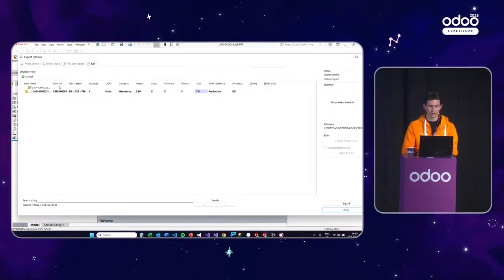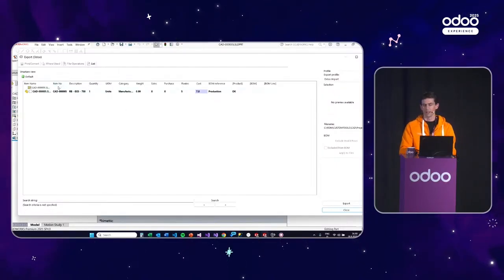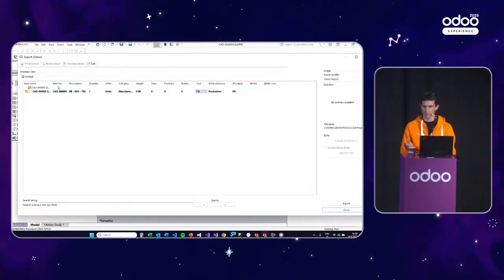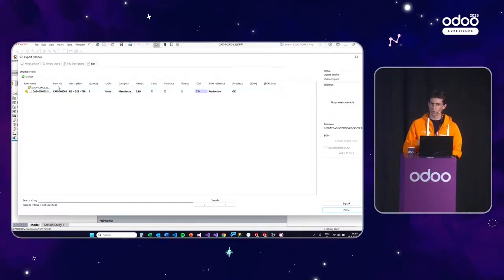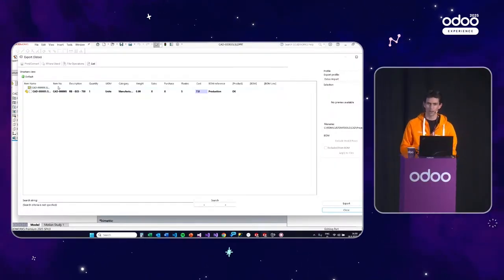I can define per field whether CAD or Odoo is the master. So if there are different values, which value to use, and also if Odoo is master, do I want to import the value from Odoo to SolidWorks. So it's really flexible based on how you want to work with the integration.